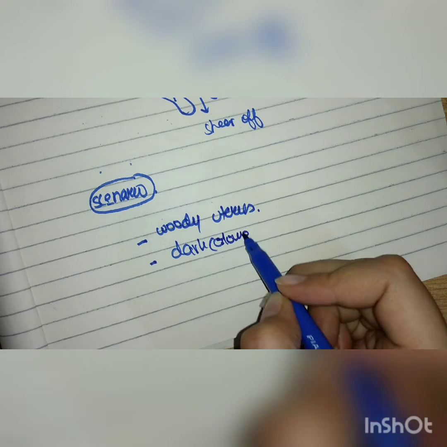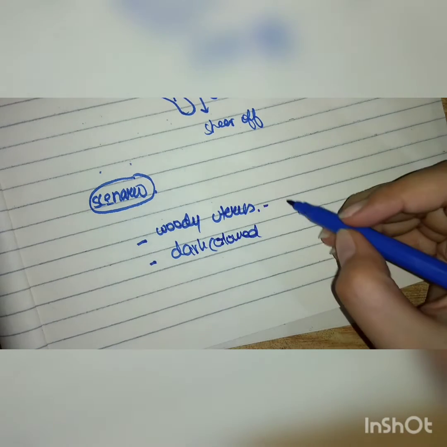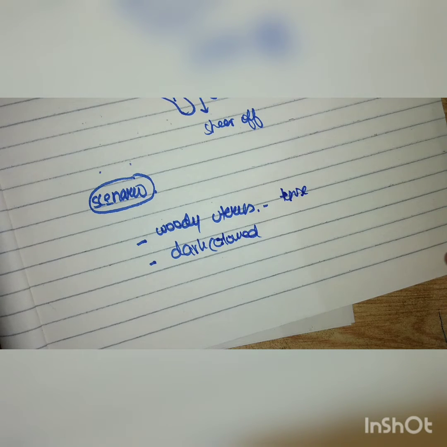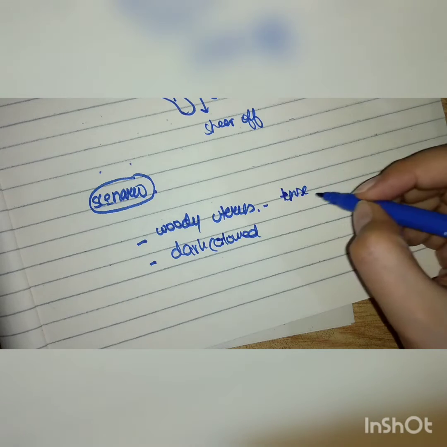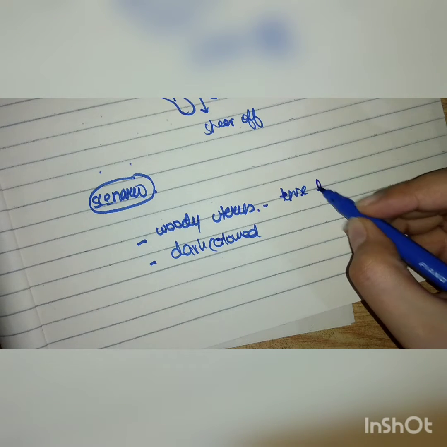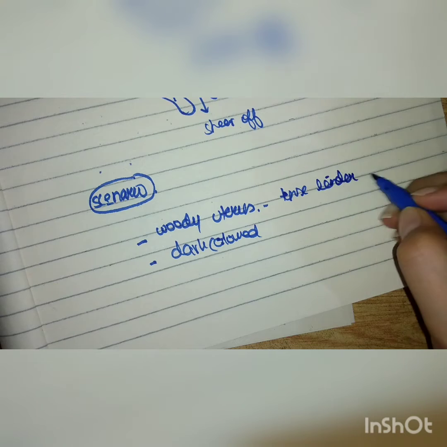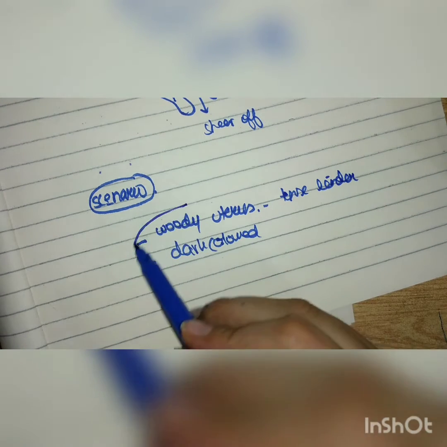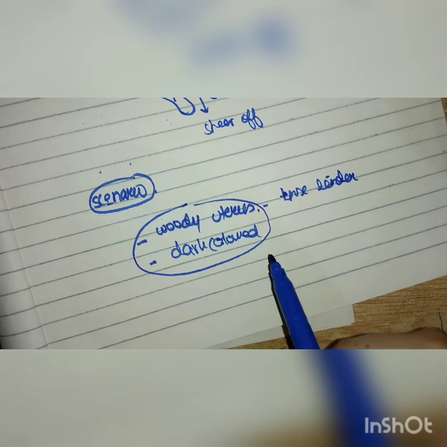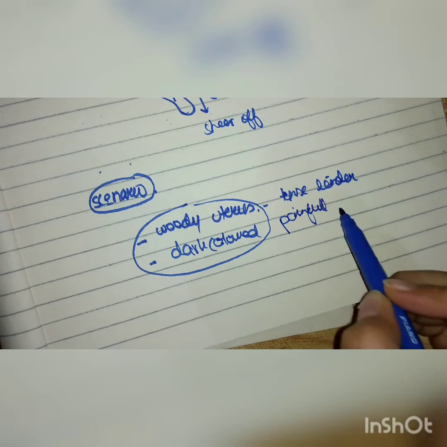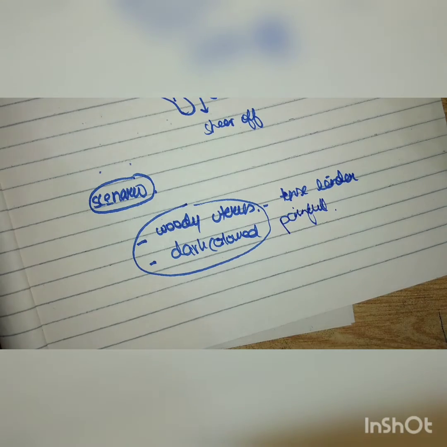Now, what is a woody uterus? It's basically a tense and a tender uterus. The uterus becomes further painful and tender because labor also starts. Premature labor can also start if the placenta has separated. So, a tense, tender uterus is a woody uterus, and it will be undergoing contractions. So, a woody uterus and dark color bleeding, and if any of these are mentioned, painful bleeding, any synonyms are mentioned, then this is a typical scenario of placental abruption.